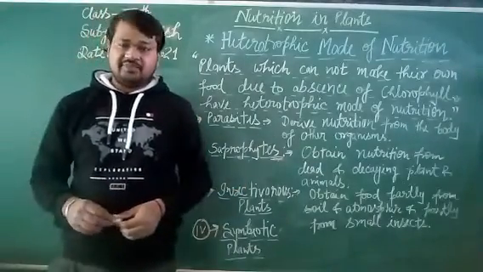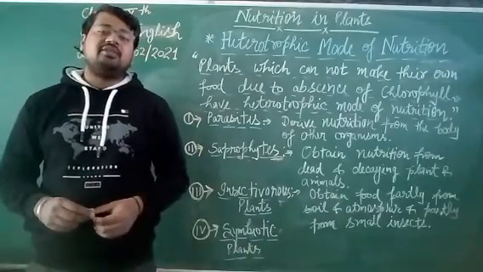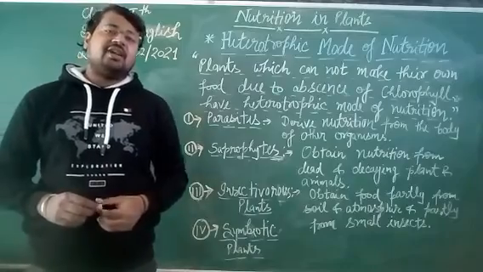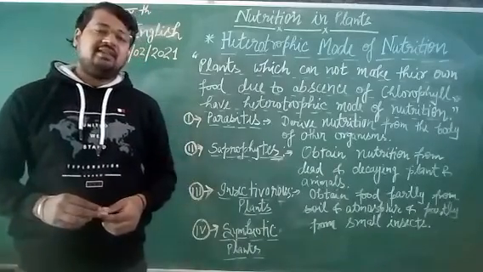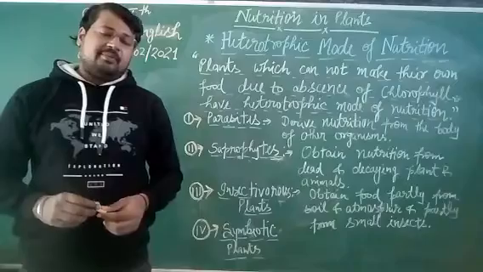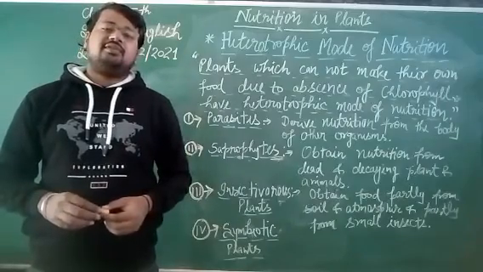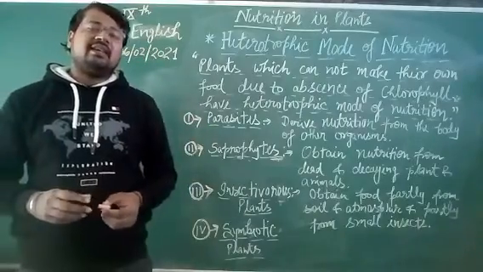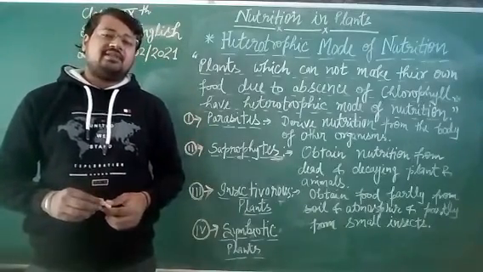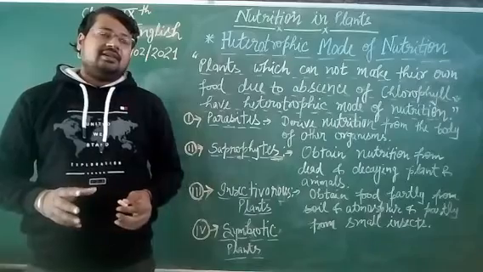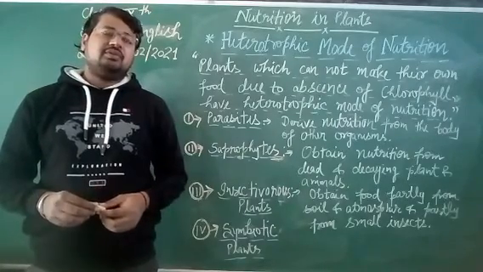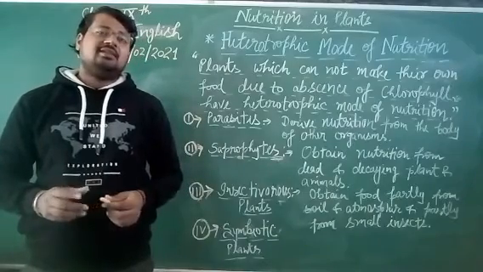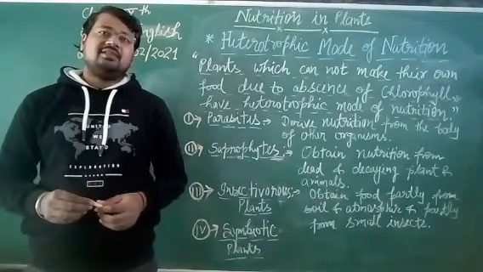This is a very specific and very interesting mode of nutrition. There are certain modifications in different types of plants which allow them to attract insects and trap them due to the special provisions made in the body of these plants. They secrete certain chemicals that attract the insects with their specific odor and specific color.